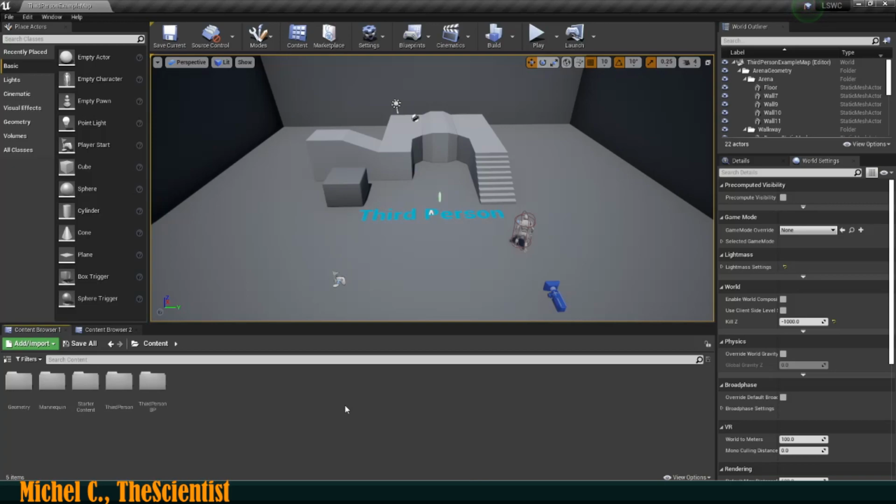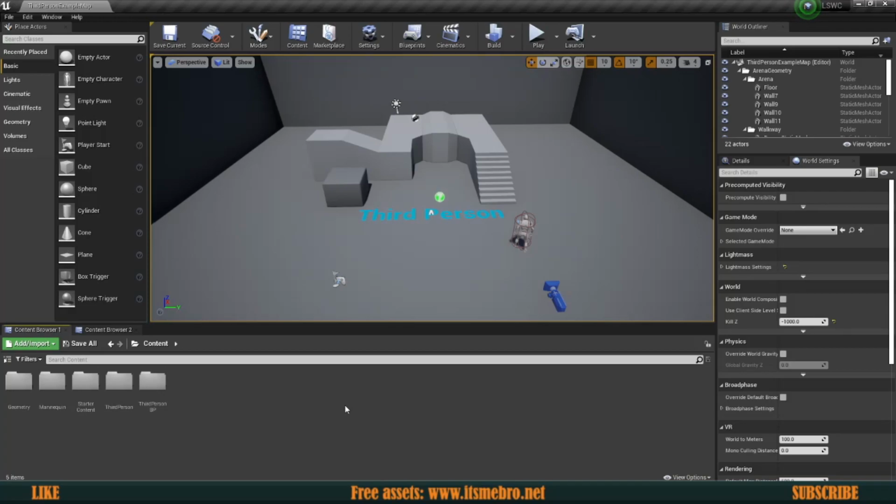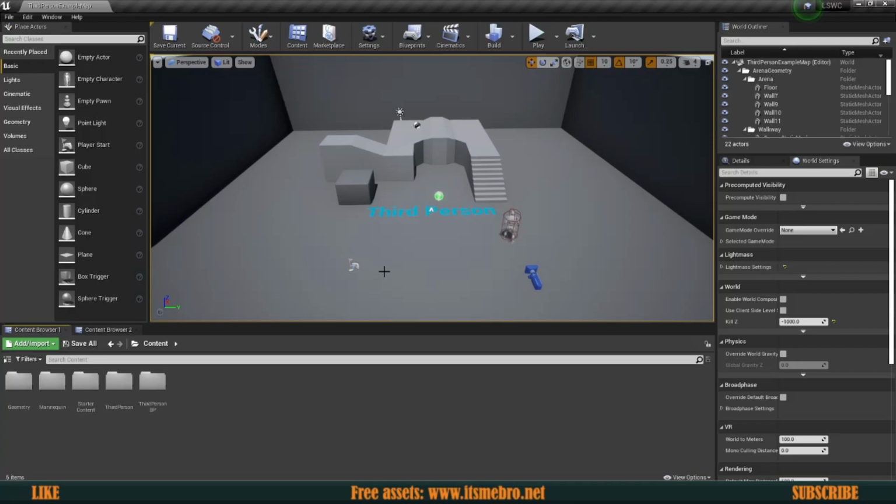This is going to be a two-part video. In this video we're going to be talking about level streaming, and in the following video we shall also talk about world composition, which goes hand in hand with level streaming. In world composition, level streaming is built in a little bit more than here, because the method that I'm going to be showing in this video requires a little bit more work. But this method probably is still going to be relevant with Unreal Engine 5, whereas with Unreal Engine 5, as much as I understand, world composition is not going to be available anymore.